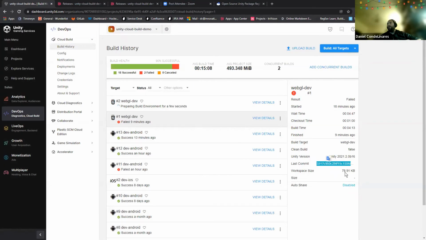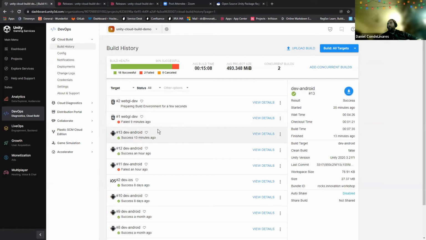I'm selecting what it was from the workspace altogether. And when it's built, you can also see the size here, or some other things, the bundle ID. Yeah, that's for Android.